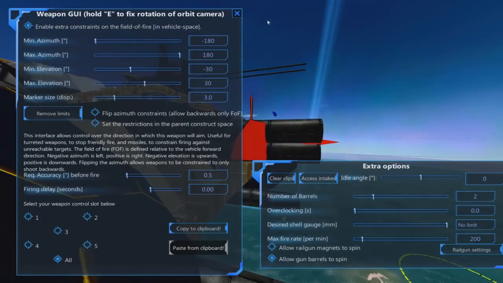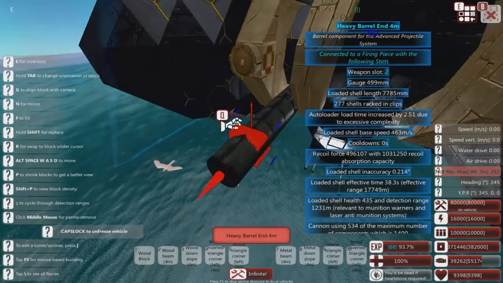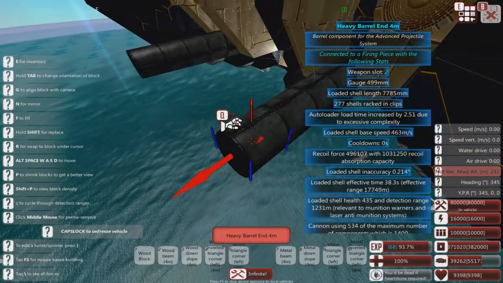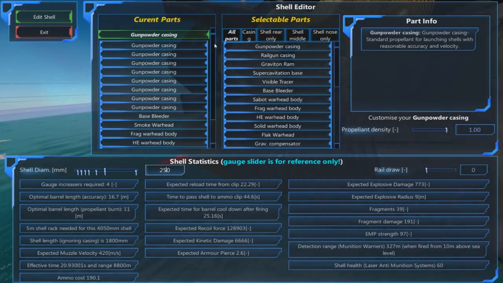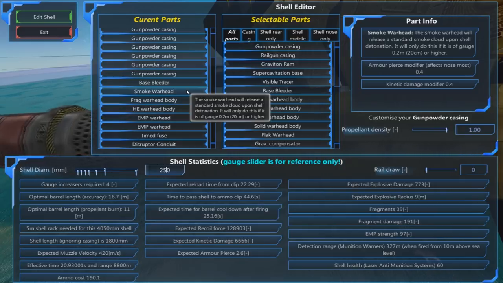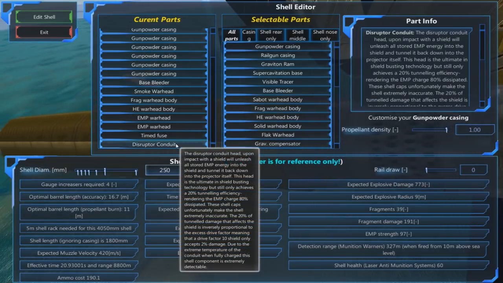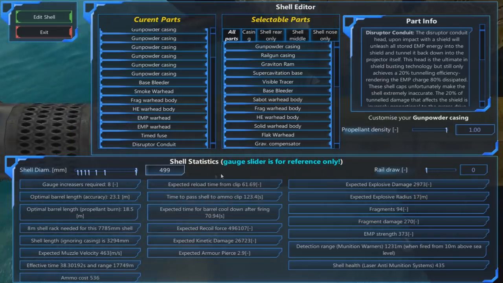The other shell type it has is quite a surprise, actually. Ooh, it's 499mm. That's interesting. I thought it was 500. I always learn things when looking over craft on camera. So these guns are slightly ridiculous. Again, lots of gunpowder, base bleeder, smoke, fragment, high explosive, 2 MP, a time fuse, and a disruptor conduit. Which means that this melts shields, pretty much.